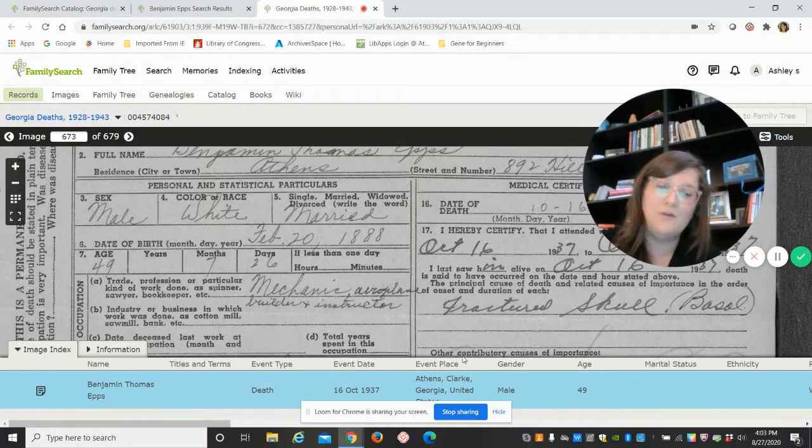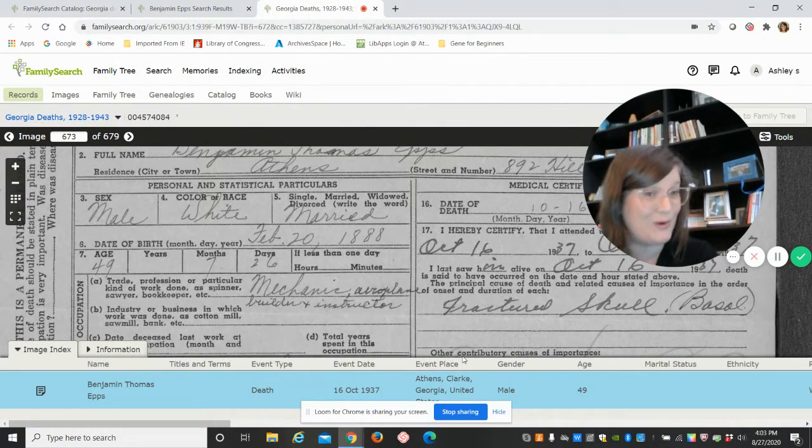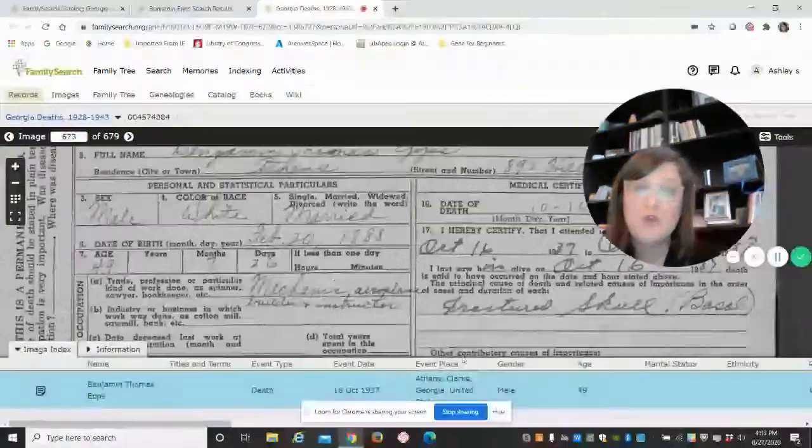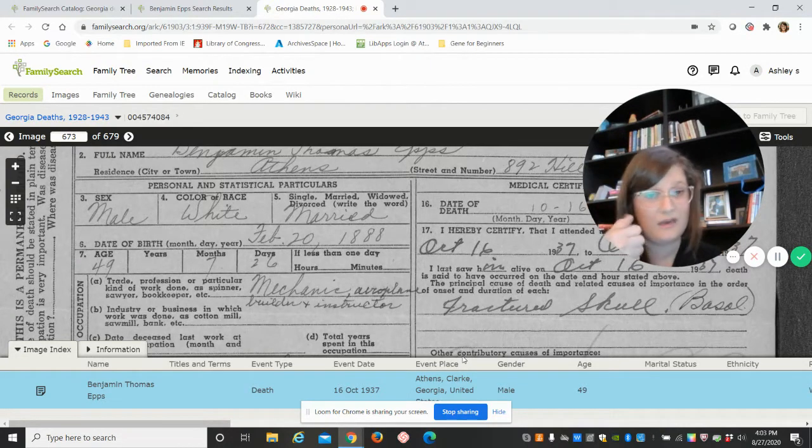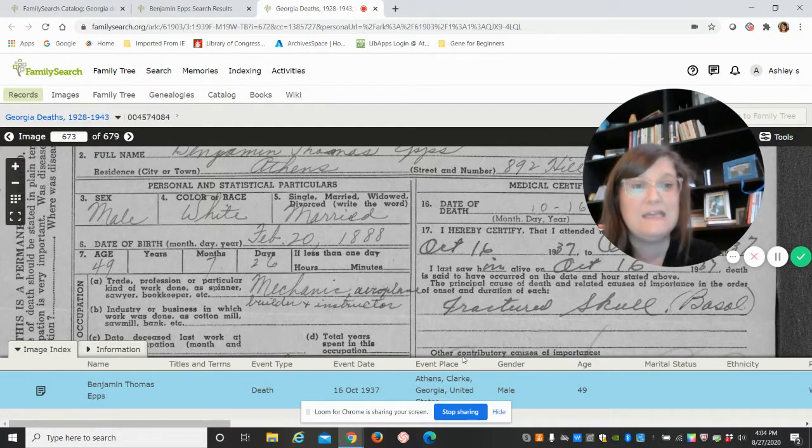So this would be any information related to that person's birth, especially if there's no vital record associated with this person. So if they were born prior to 1919, we would want to go and double check this information on the death record. But death records are so informative. I hope you can see that from this tutorial.